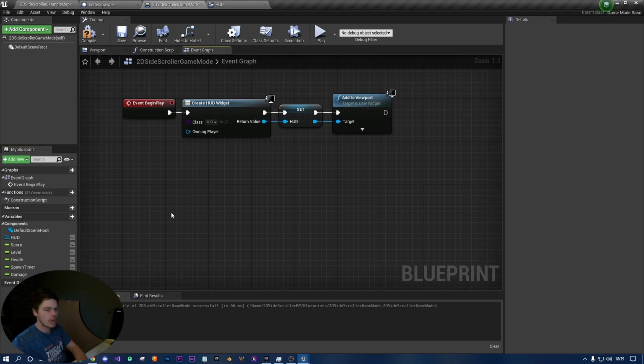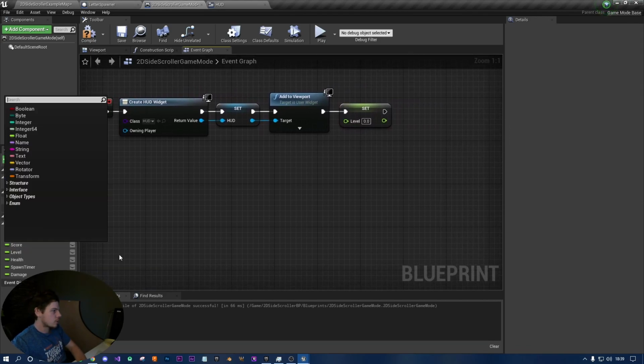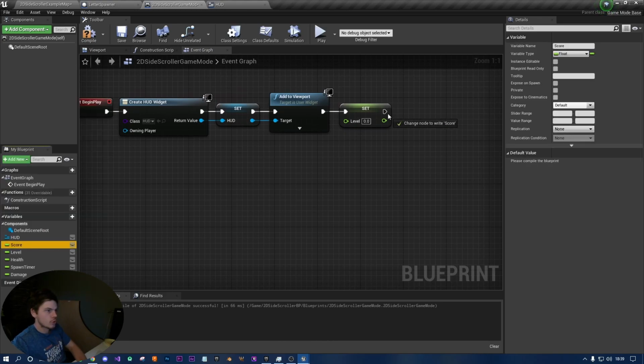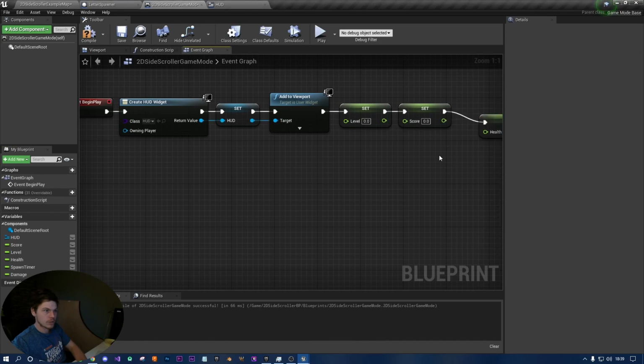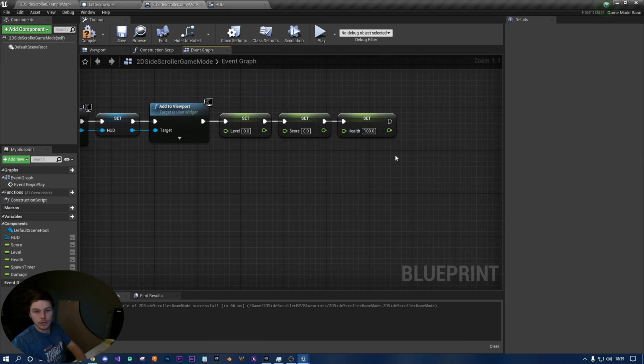So what I'm actually going to do, just for safety's sake, is set these values when we begin the game. So the level should be level 0. My score should be 0 too, and I guess my health should be 100. I'm going to consider health as 100 as being full health.